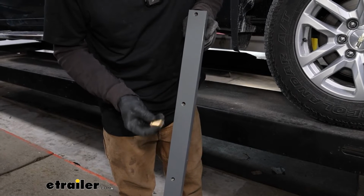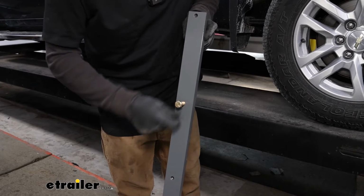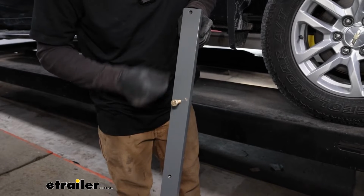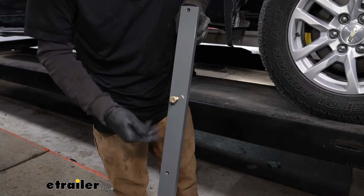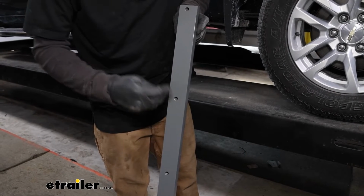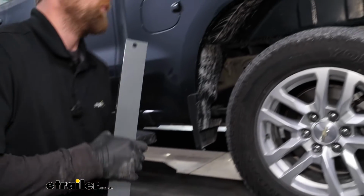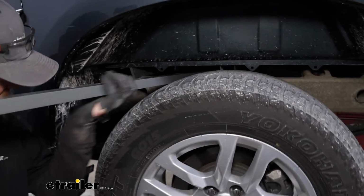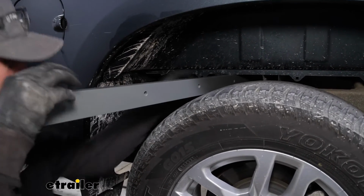And since these holes are threaded, I do like to take one of the bolts that thread in here and just check each hole, because sometimes powder coat gets clogged up in there and makes it tough to get these started. It's a lot easier to run this through and clean them out now as opposed to trying to do it above your head in a tight spot. So do that, and then this is going to slide on top of the frame, just like how we did the front one.